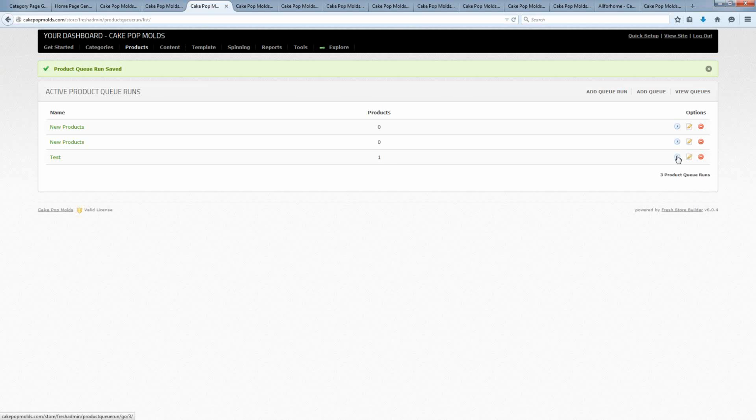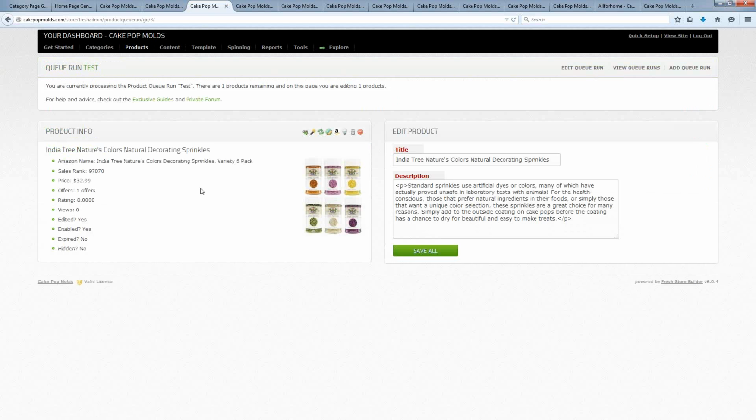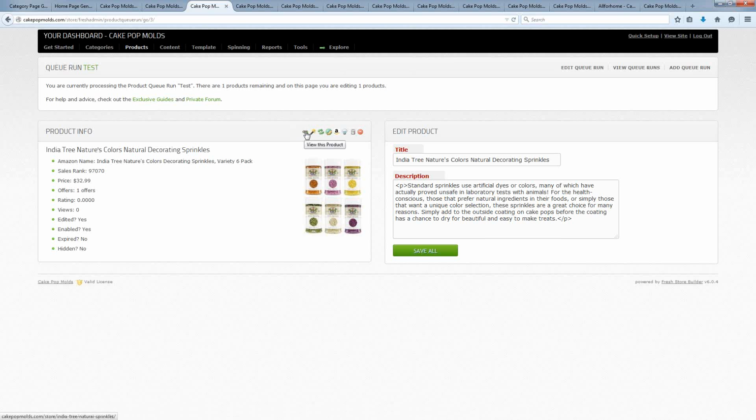Click on the little play button here for wherever your product queue is loaded and your products are actually loaded up into. And this will get you running in the product queue system. And each of the attributes and things for that product that you have selected, like I selected the title and description, I now have those shown to me here. I have basic information for the product on the left, along with quick links so I can go and view the product on my website. Perhaps I can update information off of Amazon. I have all these different quick links. I can even go and view the product itself on Amazon.